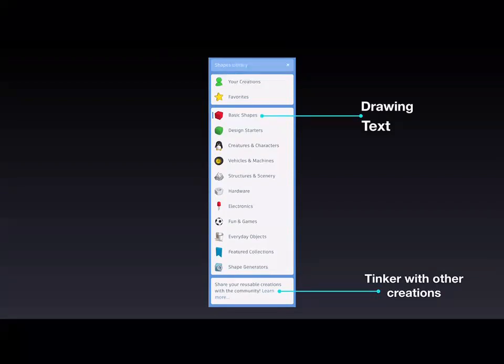The third is definitely the gallery or the community area, so that you can tinker with other creations that other creators have made available. And that's a really good starting point. So if you come into it and you're really not sure where to get started, you can go in and do a search and see what other people have created. And if they allow you to, you can download and tinker with their design, or else use it as inspiration or as a starting point, going, oh, I didn't realize that they combined a cylinder with a sphere to make that particular shape, and then you might want to have a go yourself.